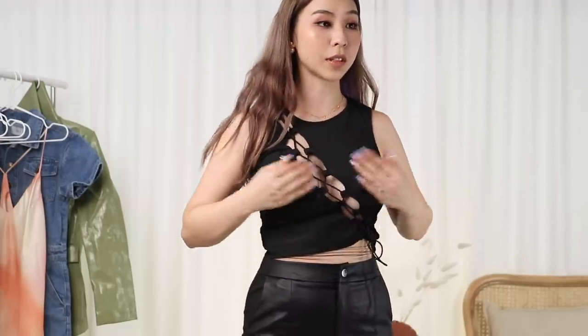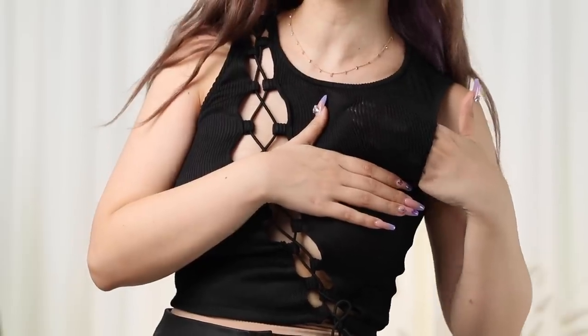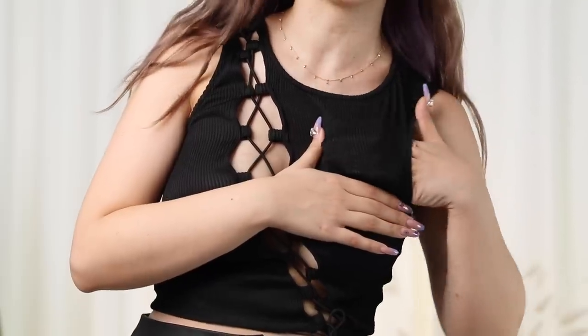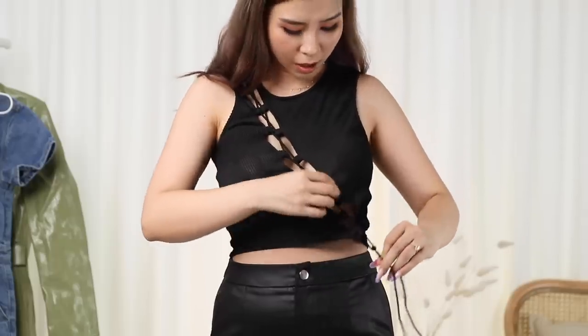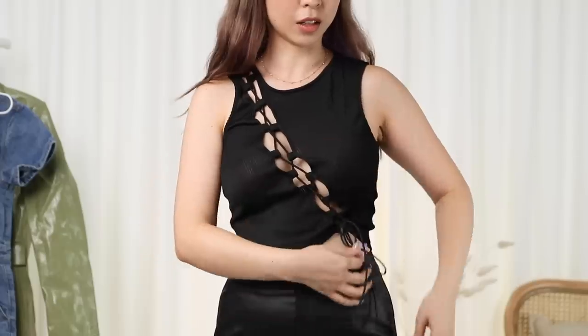Let's talk about the top. You can't really wear a normal bra with this — I'm wearing nipple covers. When I look down, you can kind of see them because if the ribbed material is stretched out, you can see your skin underneath, so you need to wear a skin-tone nipple cover. It has a string at the bottom that lets you adjust how big you want the cut-out to be. It's giving me Christina Aguilera vibes. It does look nice — I just wonder where I can wear this out. I guess I could wear it with a pair of jeans. I think I'll keep this one and definitely incorporate it into my wardrobe.